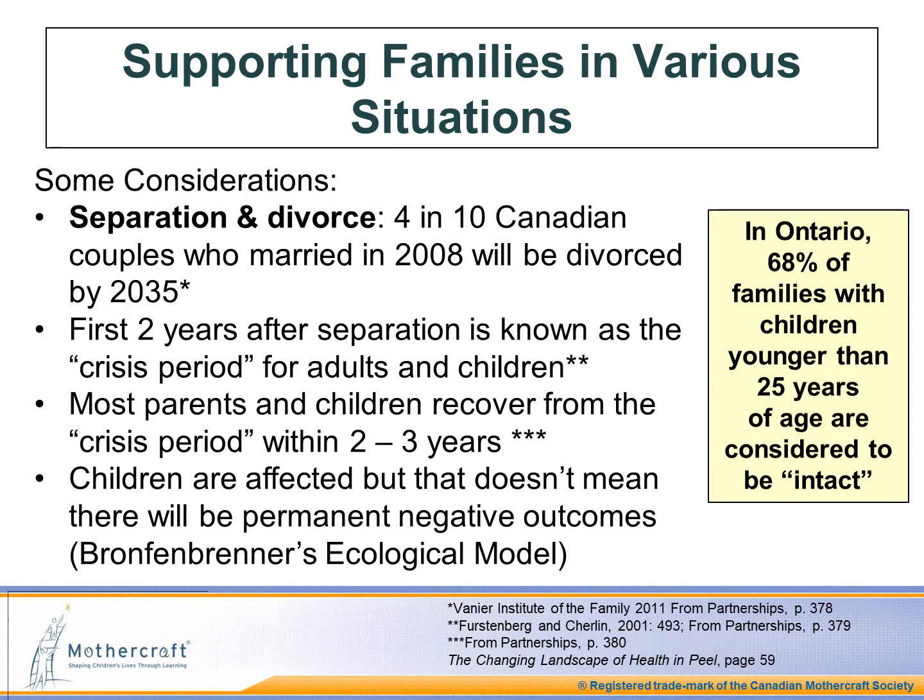Let's continue by first exploring some considerations for families who may be experiencing separation or divorce. 4 in 10 Canadian couples who married in 2008 will be divorced by 2035, according to a report from the Vanier Institute of the Family in 2011. This rate has been relatively stable for more than 10 years.